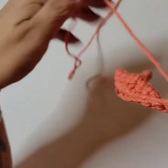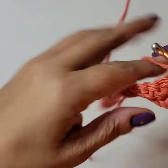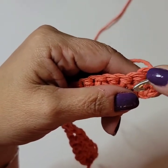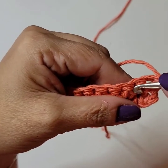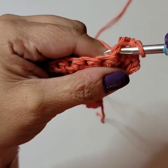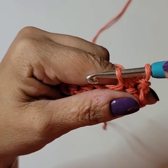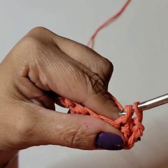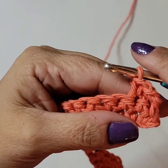Okay, like before, this is a simple dishcloth. It's a one repeat row. You're not going here, you're going to the next one. So put your hook through that stitch right there. Grab the yarn, pull it through that stitch. You got the two loops, yarn over, grab the yarn, pull it through both loops. And now you got your single crochet.